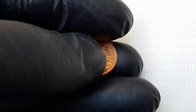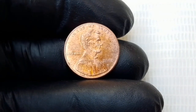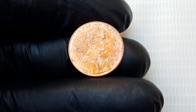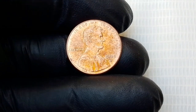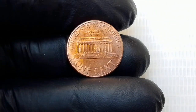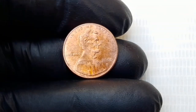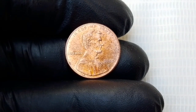It was a mistake in the metal composition, which made it stand out from all the other pennies minted that year. A small batch of these pennies was produced with an unusual mixture of metals, resulting in a coin that was unique, distinct, and highly sought after by collectors. This error was so minor that it went largely unnoticed by the general public at first. The coin circulated just like any other penny, passed through the hands of countless people and businesses, and remained hidden in the piles of everyday change. Yet, the small flaw in its composition would eventually become its most valuable feature, as collectors started to realize that there was something special about these coins.